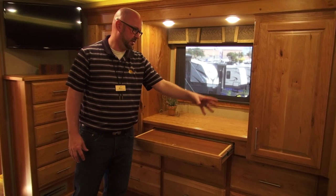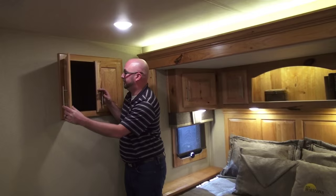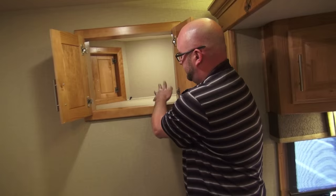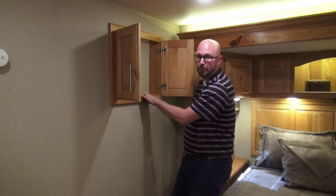We decided the half bathroom did not need to be 9 feet tall. So we put a ceiling in it and then finished this area off for extra storage. You can do seasonal decorations or just anything you don't need to get to very often in the back, and here towards the front, I mean, you could have stuff you needed every day in. We also have a set of doors that are accessible from the living space, the kitchen area on the other side of this. I'll leave that light on.